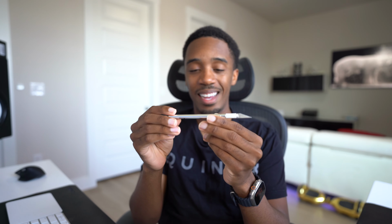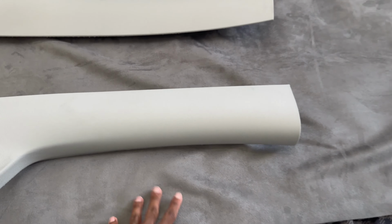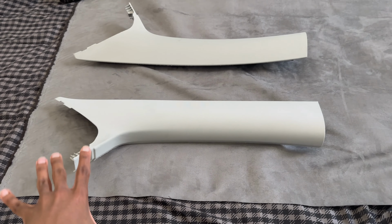You're also going to need an X-Acto knife. This is gonna be useful for when the headliner is in place and it's glued down, you're gonna have to go behind it and trim some pieces, especially so that the clips can match up. So this was useful just for getting behind that and cutting pieces and making those more fine cuts that you need to make. Then you also need some scissors so that you can cut the fabric to fit the pillar.